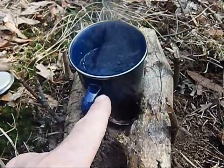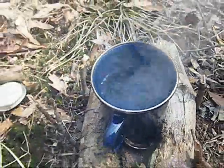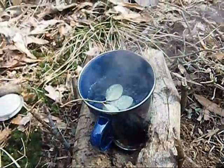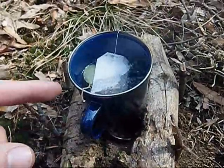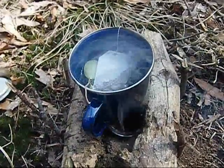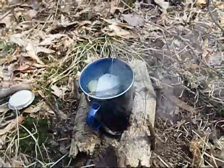Now, I didn't do a whole lot. I just kind of set the cup on top. Got a nice boil here going. Got some teaberry leaves, and I got a tea bag. But you could carve out your little logs a little bit so you have more of a cup shape to set it in, so it's not so precariously set. But just an idea I wanted to put out there for you guys.